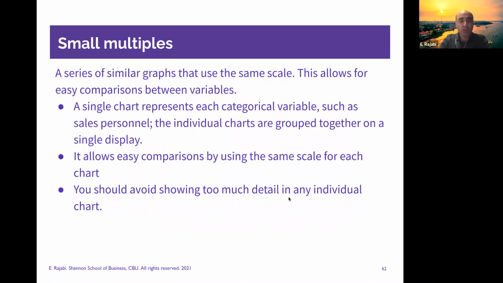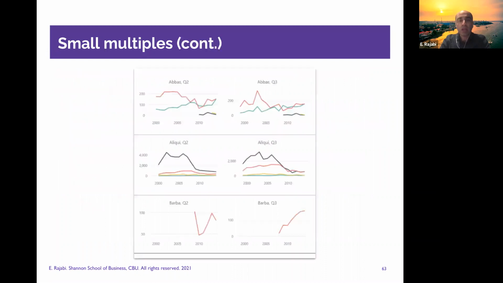Small multiples, when we have a series of similar graph, for example, in a dashboard, and we want to see the trends over the time, we can use a single chart, but in different levels to show the changes over different charts. It allows easy comparison by using same scale. It's particularly used when we have same scales in the columns. For example, we want to show the different trends or metrics over the time, right? So for that one, we can use small multiples.